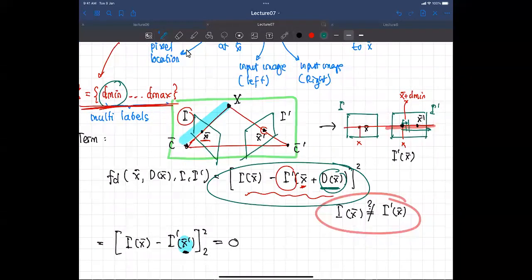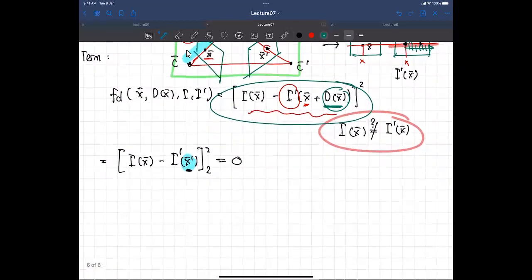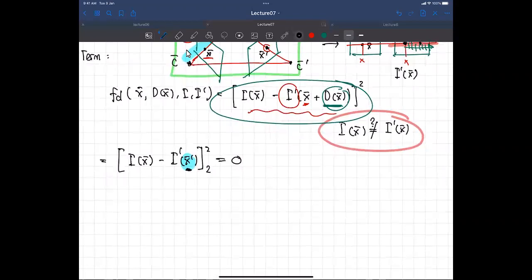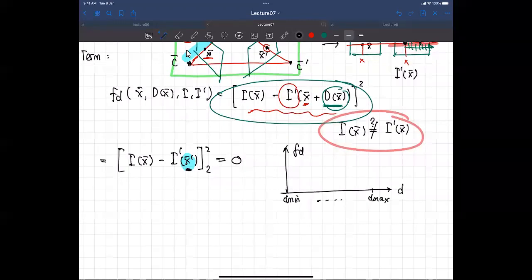So for every pixel here, for every candidate, you will have an error function, an error value. Let me give you the illustration. You have f_t here, and then you have g here. This is d, from d min until d max. Is that understandable? Hopefully the error function that we get from this will give you something like this. Hopefully this will be ideal, perfect.